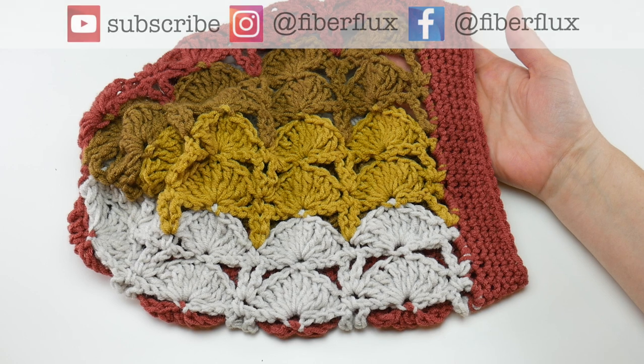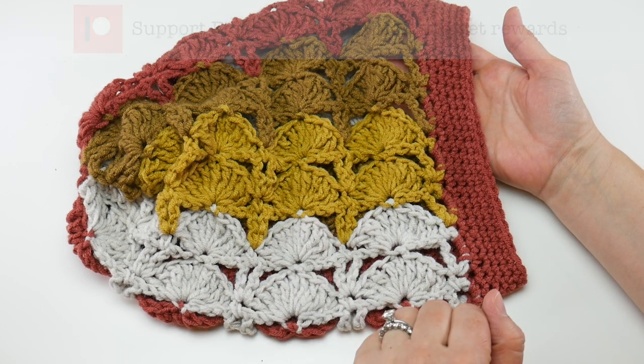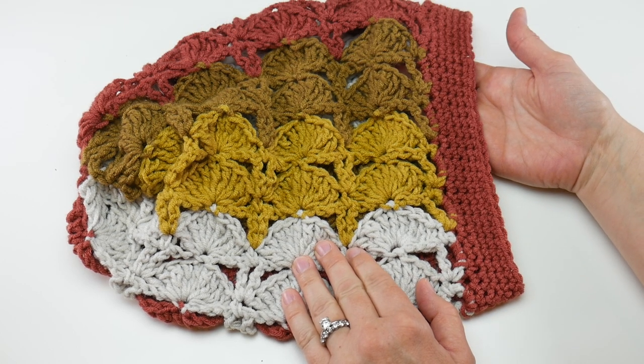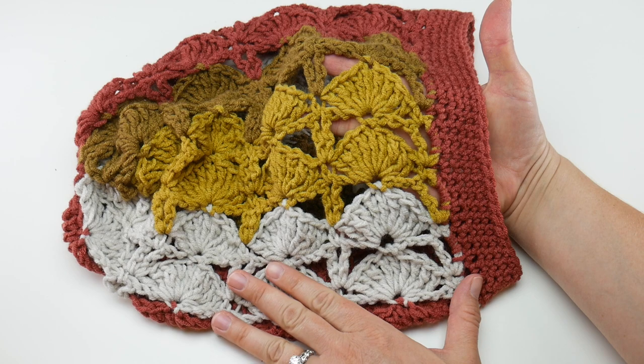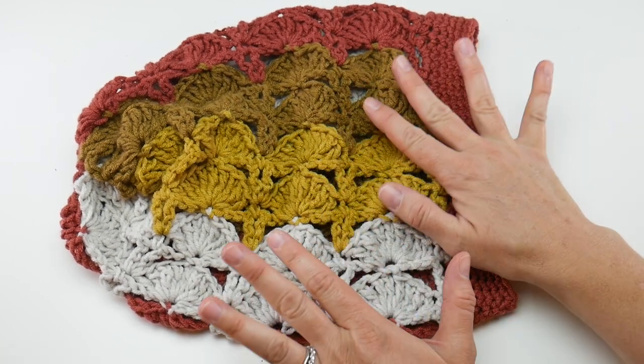In this video, I'm going to show you how to crochet this gorgeous Ginkgo Leaf Slouch Hat. This is the matching hat to the scarf that I shared last week, the Ginkgo Leaf scarf that you can see on the channel as well. It's the same stitch, same colors and everything, but I've turned it into a slouch hat. And this is a super easy hat to make.